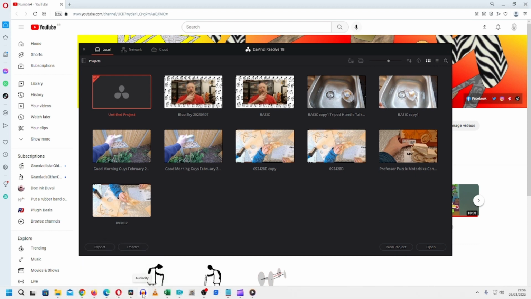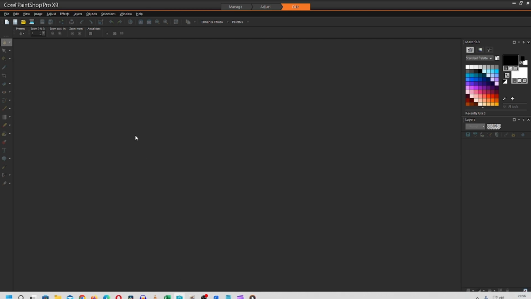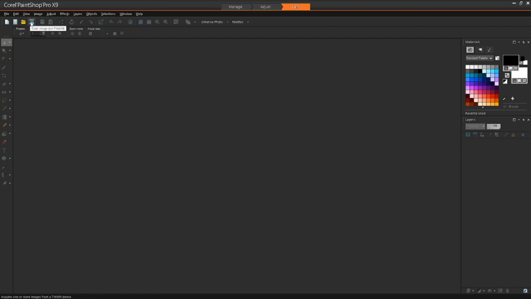I also needed... I know what I needed. I needed to be able to use a scanner to scan the image in. So I had to install my old Corel Paint Shop Pro X9.